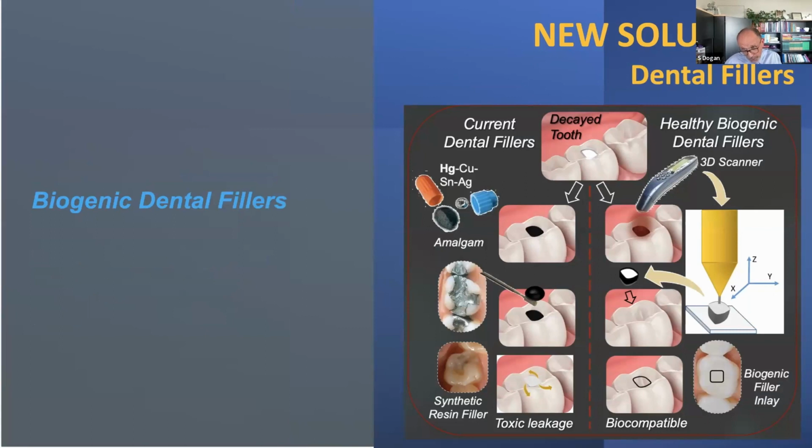Because we are going to combine artificial intelligence and now digital technology, making these biogenic dental fillers and gluing them biogenically to the tooth, instead of putting any synthetic white resin filler like composite fillings or mercury-containing amalgam restorations, we can also fill the teeth naturally. But it's a long-term study, and I think we will be successful in a decade or a little bit more than a decade, but our prior results are very promising now.